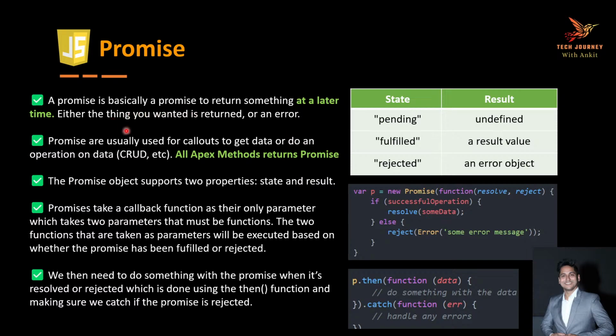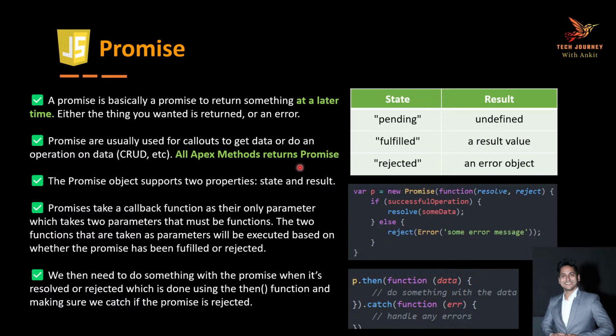Generally, in Salesforce we go for promises whenever we are making any Apex call, or any callouts from the LWC. Let's say I have to integrate my Lightning Web Component to get weather forecast details, or to get currency conversion details. So what we do is make a callout to third-party services. Whenever we make callouts to third-party services, we generally do that with the help of promises. How to do that? Again, we will see down the line. We have planned this for tomorrow: how we can integrate with a third-party system by using JavaScript.